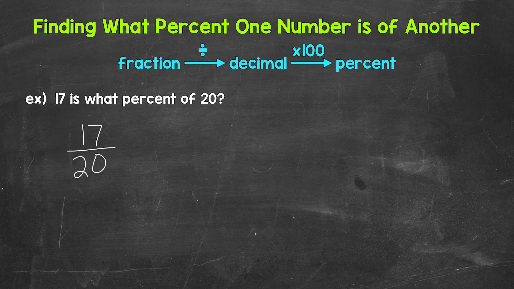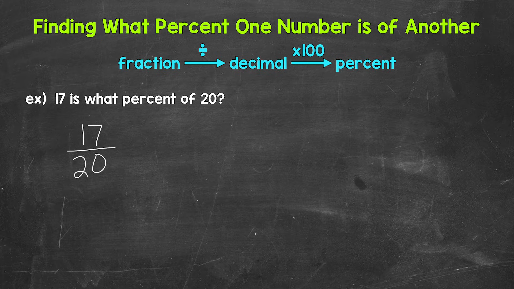To relate this to thinking about this like a quiz, 17 is the part of the quiz that we got correct out of the whole amount, the total amount of 20. And now we divide.